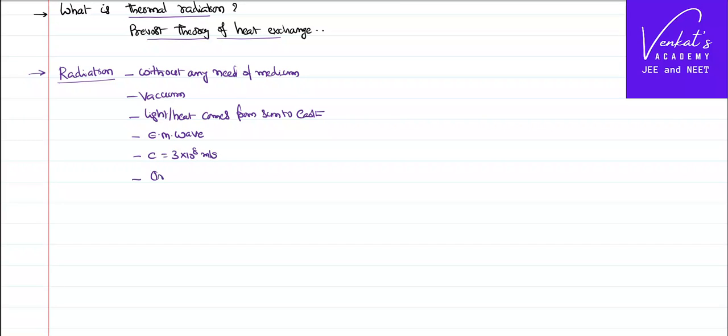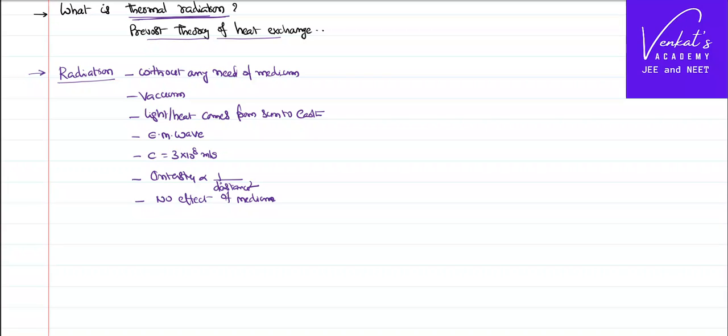It obeys an intensity law, that is inverse square law, that is intensity is inversely proportional to square of the distance, right? It has no effect on medium, right? Radiation is not going to have any effect on the medium. These are the basic properties of the heat radiation that happens in the format of a thermal radiation.